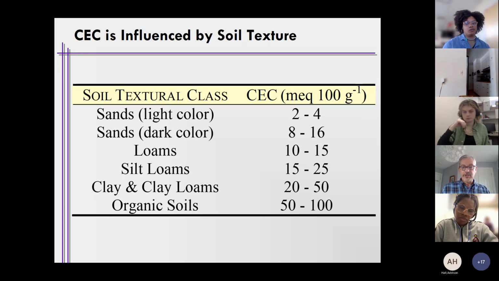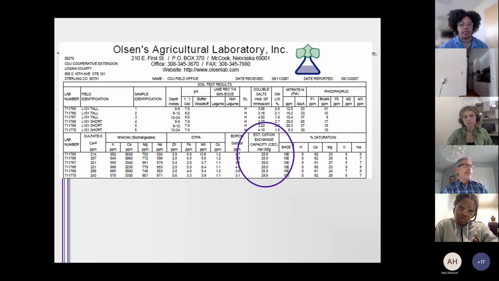So what I want to do is share with you some real world examples. These aren't in your notes, so you can just sit back and relax and learn something here. Let me share with you this document. This is relatively old, I should get an updated one. This is from 2007, but this is a soils report. If you've never seen a soils report, it typically looks like this.